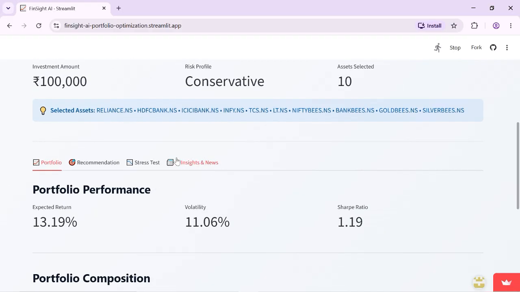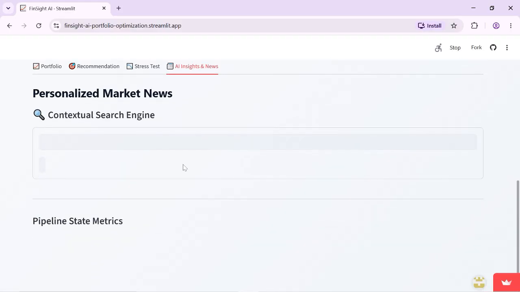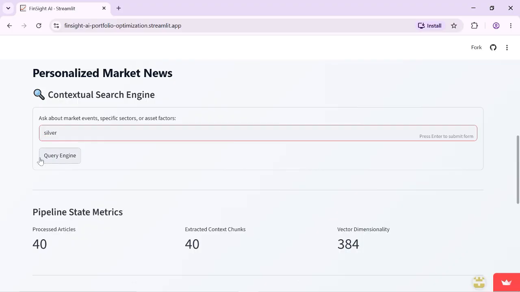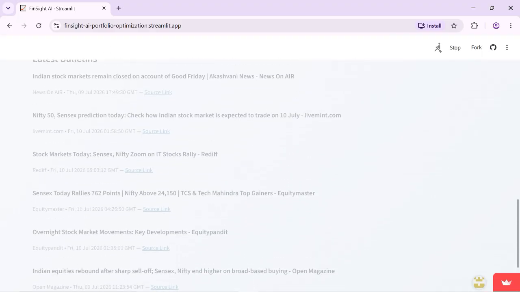Okay, so I have already shown you the three tabs, and the last tab is remaining. So let's move on to this tab. Here it is the contextual search engine. We were talking about silver, so let's say silver, and I will hit query engine. These were the default news articles.